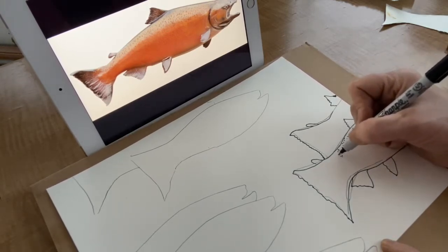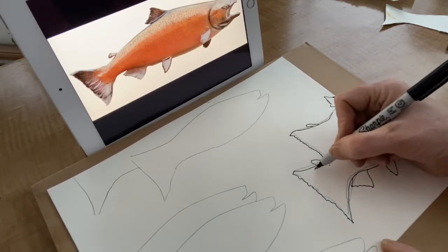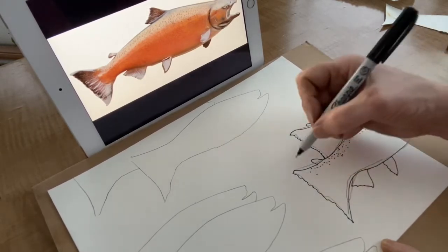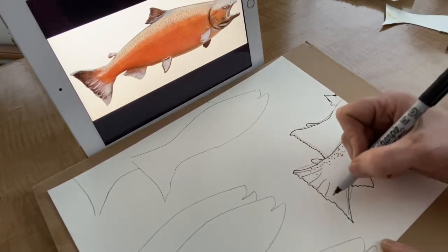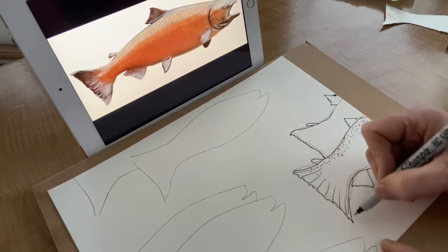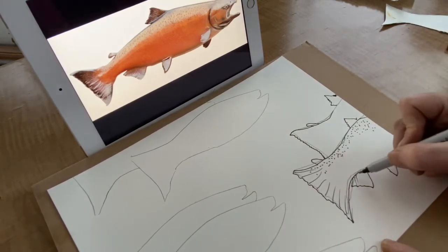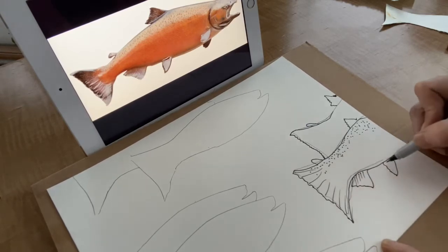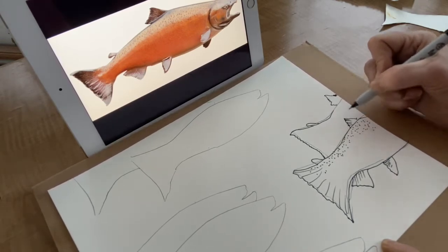So right now what I'm doing is something called stippling. If you look at the picture of the salmon on the top, there are little dots that show where the skin is up there. I'm just using these little dots, and as you can see, it's going to start giving it a little bit of a three-dimensional look. And I might do a few little lines in some of the fins and gills.